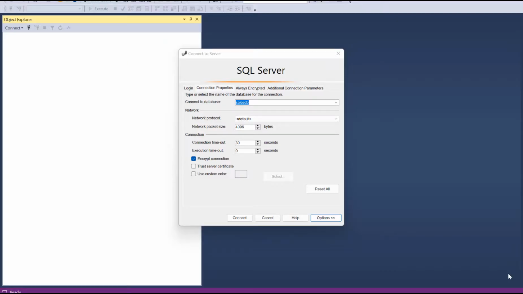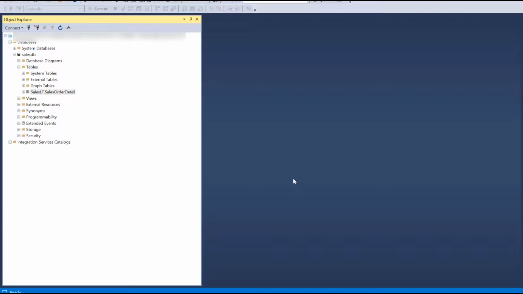The data consumer gets notified that they will be able to access the database table, and hence they will be able to connect using SSMS. While connecting using SSMS, ensure the connection properties have been updated to hold the database name. This is part of the options button. Click connect. The data consumer is only granted access to the table to which they had requested access. They will not be able to see anything else.